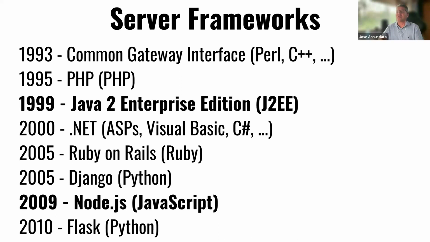And so in the early 2000s, late 1990s, Java was a fairly popular language. And they were able to distill all these best practices into a framework that they called the Java 2 Enterprise Edition, the J2EE, right? And so they were able to define a lot of design patterns that were very well known at the time, and come up with how they are applicable in large web applications.